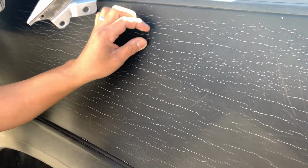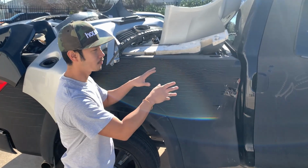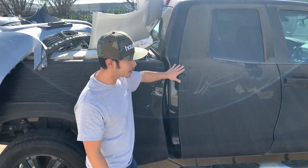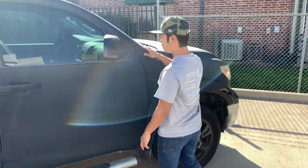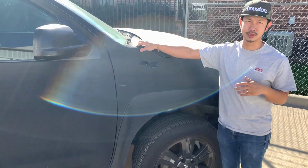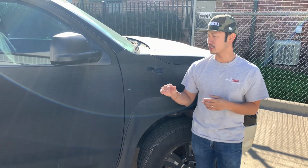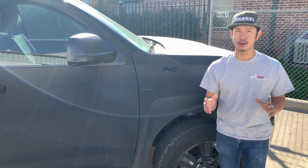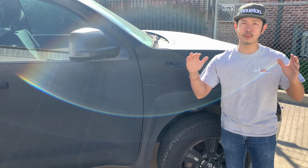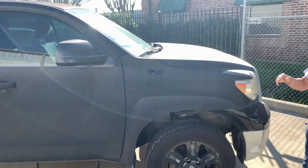So now that's going to be one hell of a project right here. That's one thing we're going to do, is take off the wrap. We're going to start off on the door right here. The front end right here, we're not going to do anything to it. We're going to take it off anyways. So that's one blessing in disguise, because I don't have to take off this wrap right here. But I'll show you guys a video on how to take off this wrap and learn from my mistake, okay? Don't do it yourself. If you're gonna do it yourself, buy some expensive, top quality wrap. Get that 3M.